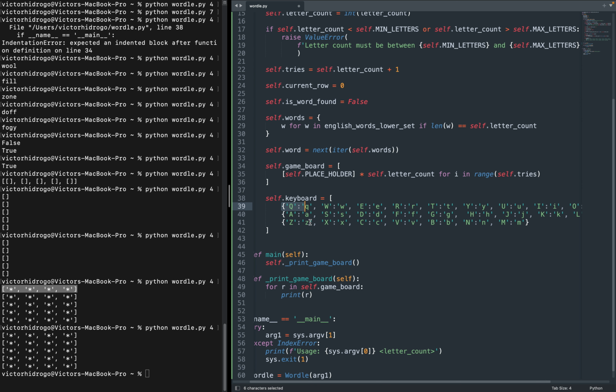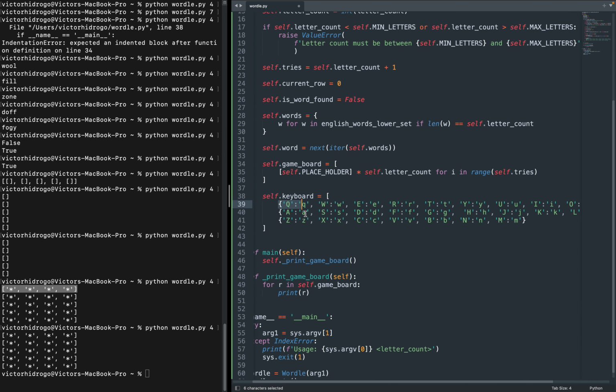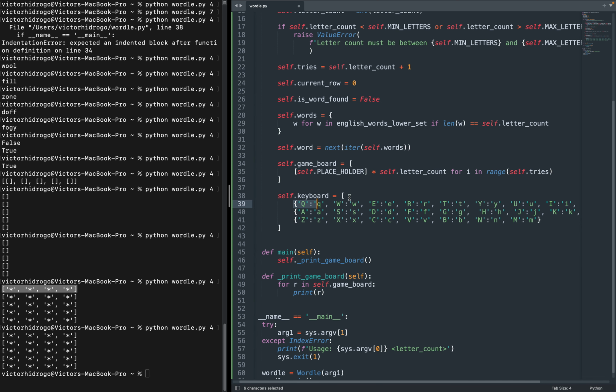If you look on your keyboard, you'll see that the first row contains the Q through P, second row is A through L, third row is Z to M. So doing it this way, we can visualize the keyboard here as it would be on a keyboard, and this makes it a little bit easier to print it later when we want to print the keyboard. This will make it easy to print it so that it represents an actual keyboard.